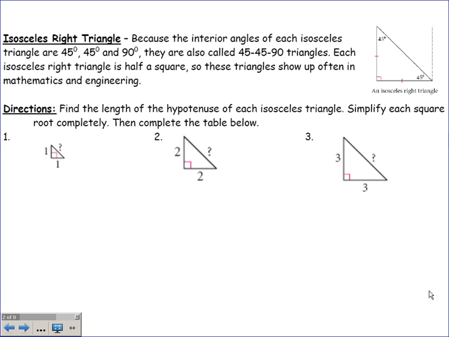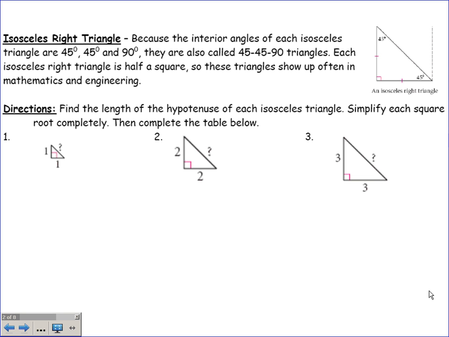All right, guys, today we're talking about special right triangles. I hope you pay attention to this because this is day 1 of 2. Today we're talking about specific special right triangles called 45, 45, 90 right triangles. All the triangles we are dealing with will be right triangles. They will all have 45 degrees in one corner, 45 degrees in another corner, and 90 degrees in the other corner. That's why they're called 45, 45, 90 triangles. Does that make sense? Okay?